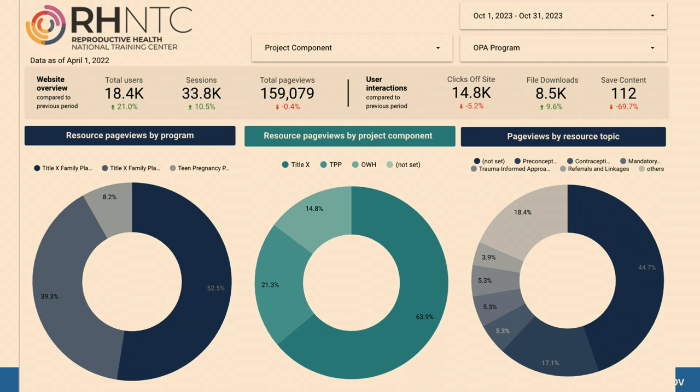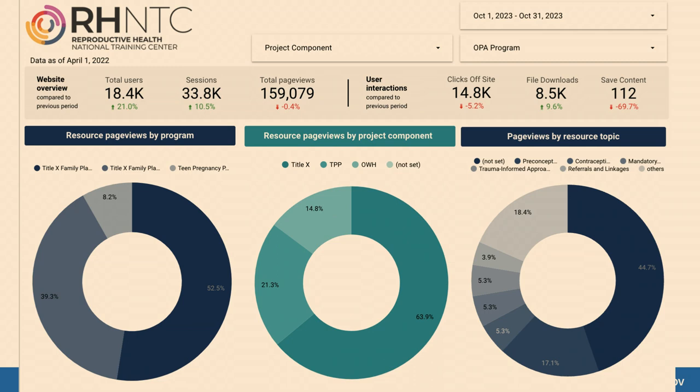So each of the larger technical assistance teams that I work with can come into the dashboard and just filter by their team. The teen pregnancy prevention team has a much smaller subset of the content on our site, and they will never show up in the top 5 resources because their resources are not required federal training. I could tell you the top 5 resources for this website for 5 years in a row, and they'll be the exact same because they're the federal training requirements. We want to see what else is happening.